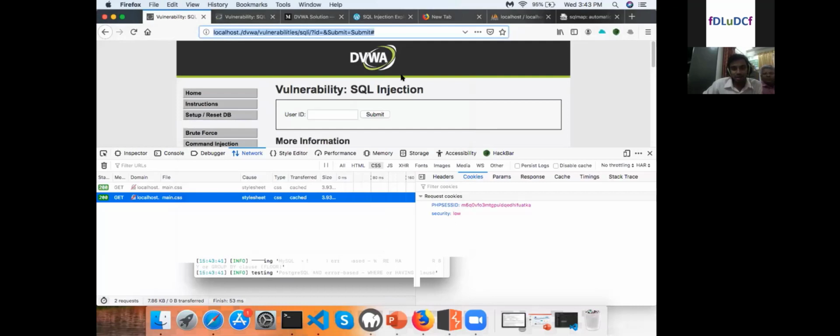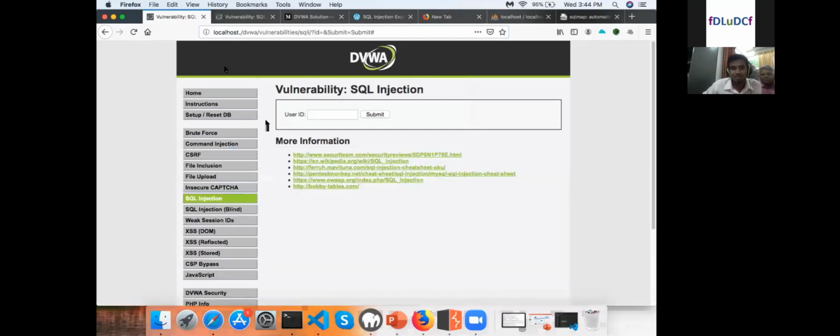This area is login protected, so SQL map cannot reach this URL directly. If SQL map wants to reach this URL, it must be logged in. So the SQL map tool needs to know what our session is.